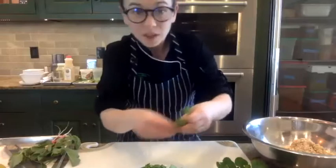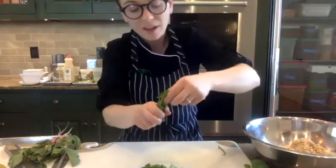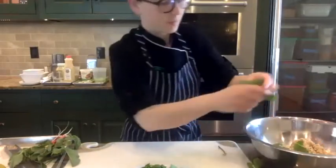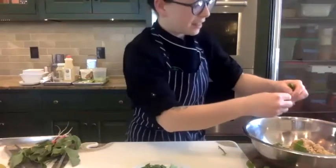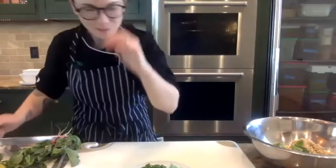For the mint, I hold it from the top and take my thumb and forefinger and pull down — that way it's easier to pull the leaves off. If they're really big, you can just rip and tear. Make sure you wash your produce first. I've got some scallions already cut up, and the frozen fob peas — don't throw them in frozen because you want to enjoy them. For the parsley, I fold it up into a nice little bundle. I hold my knife with my thumb and forefinger pinching between the blade and the handle, then use a rocking motion to cut through the parsley, keeping my fingers pulled back — sometimes called a bear claw.